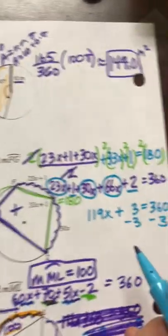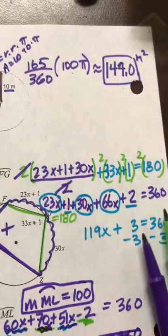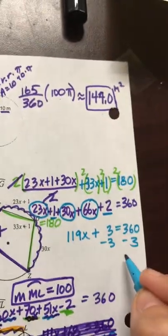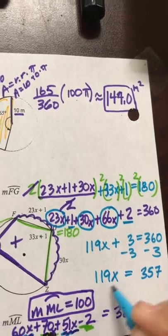Hi, welcome back. We're just going to finish this last little question, and then the rest of this is just kind of bonus. It's extra. Some people are looking for help on reducing fractions, and I'm going to give it to them. So right before we left off, this was 357, 119x.